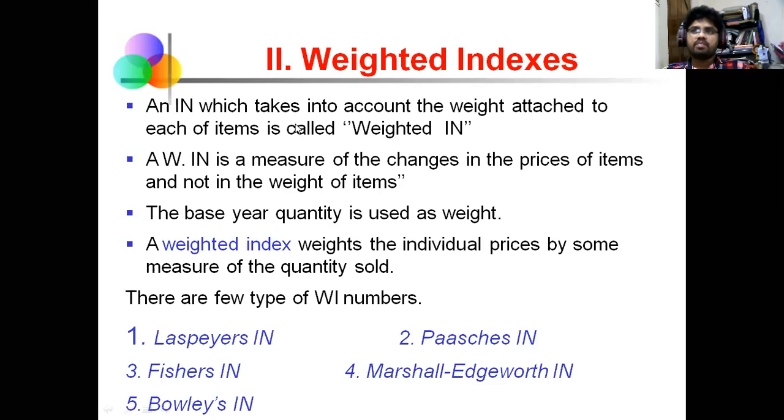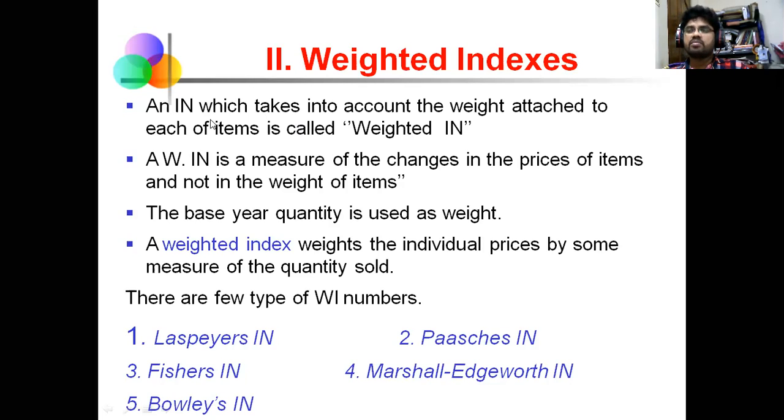For example, when you are measuring the price of a certain commodity, you add some weight of their quantity. Last day we discussed that in order to know how much inflation has increased, we need to know how much the price index has increased, and how much quantity they are purchasing. For example, your purchasing capacity is better than mine. In that case, we need to add the weightage. On the basis of weightage only, we calculate the index numbers. So the index numbers which attach weight to certain items are called weighted index numbers.